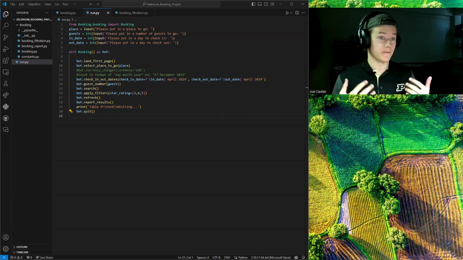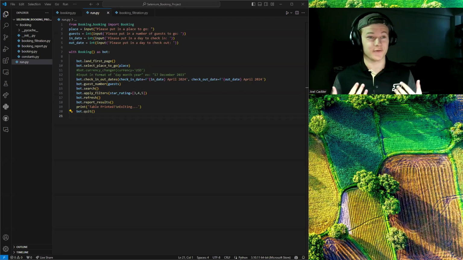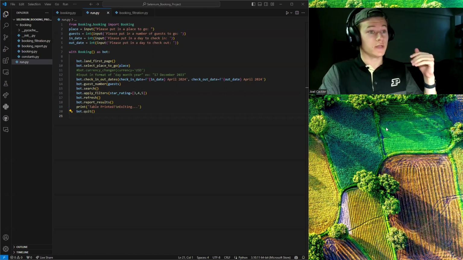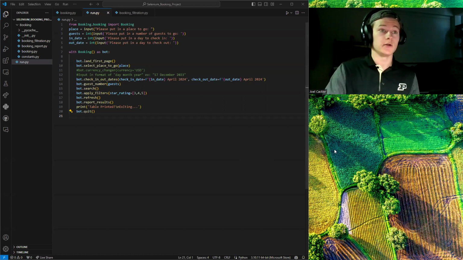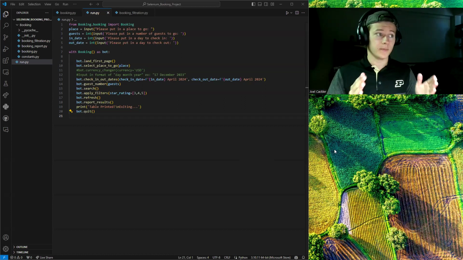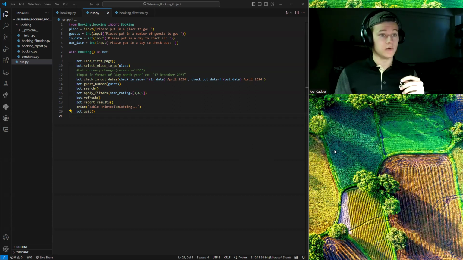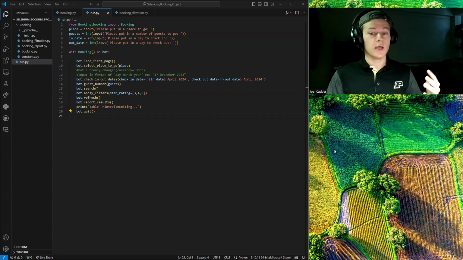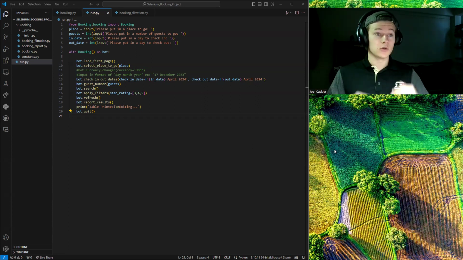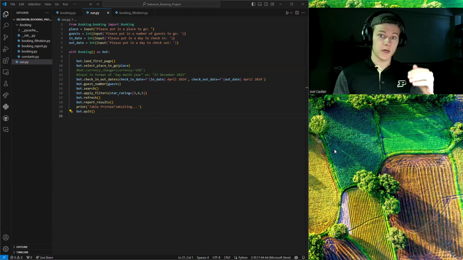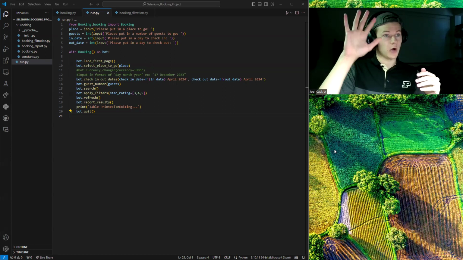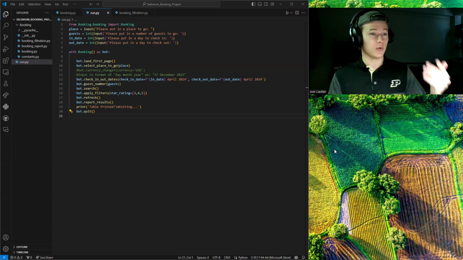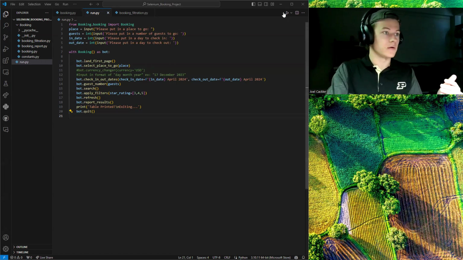This bot is actually one of my first that I've ever made, and it's a really big pride of mine. Basically, it will take you through the entirety of the Booking.com website and get everything you need to know based on the data you give it. If you give it a place you want to go to, how many guests, a day to check in and a day to check out, it'll automate everything for you, go through all of the lists of tables, output costs, output how many beds there are, and output the place into a nice table right in the terminal. So let's do that together.